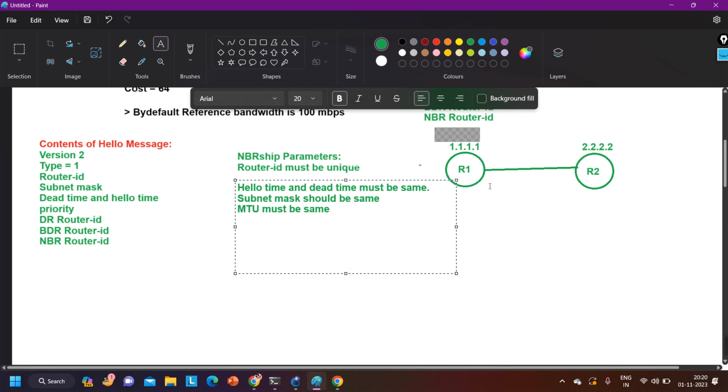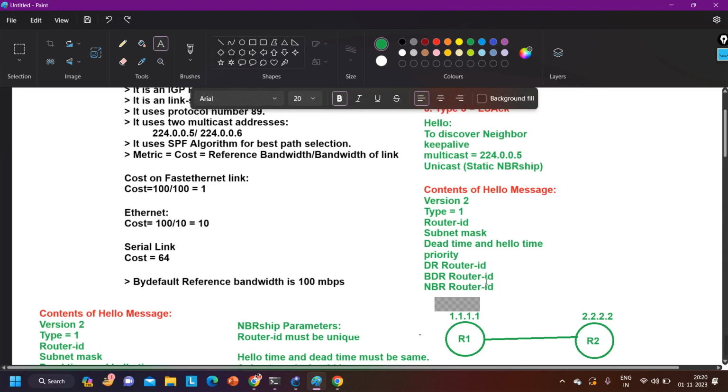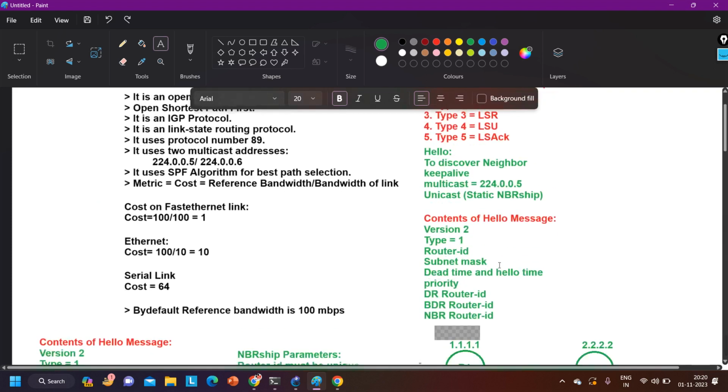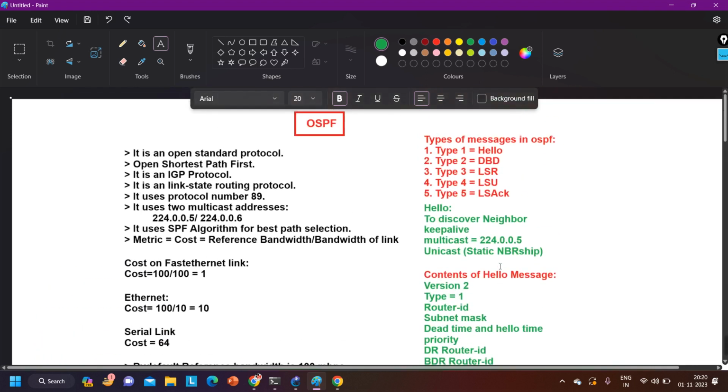Let's say on router 1 MTU is 1500 bytes, and on router 2 MTU is 1400 bytes. Again OSPF neighborship will not come up, because MTU is also one parameter of neighborship. So if MTU is matching on both routers, then only OSPF neighborship will come up. That means the hello message will carry MTU information also.